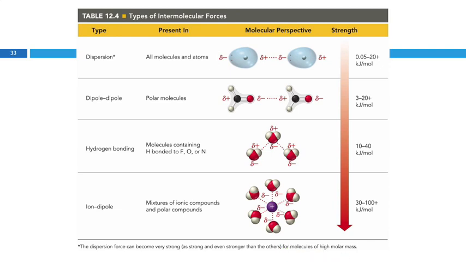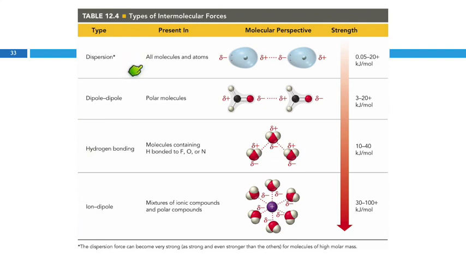mass. So when you are asked to compare different compounds for boiling point or melting point, those compounds are chosen very carefully. We're not trying to trick you there. But if you wonder, well, why is this fat that is all nonpolar, why is that a solid at room temperature, but water is liquid? Doesn't water have hydrogen bonding? Well, yeah, water does have hydrogen bonding, but those fat molecules are really, really big. And so their dispersion forces are stronger, and they're actually a solid at room temperature instead of a liquid. But when you're comparing similar compounds, this is the order.